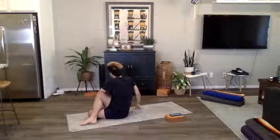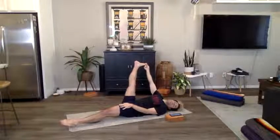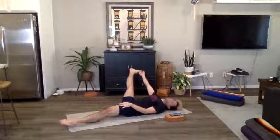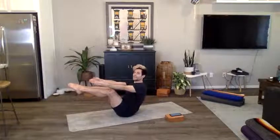Now come back to the center, whatever leg is on top, that's the toe you're going to grab. Grab your right big toe, lie all the way down, extend your left leg out. Open out to the side, open your hip. Come back to the center on your inhale, chin to chest, bring your heart up to your knee like a strong abdominal crunch, and then right up to your high boat from there.